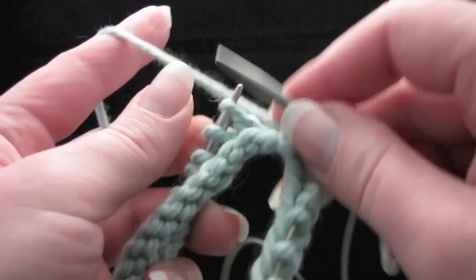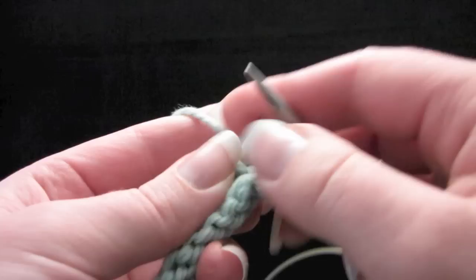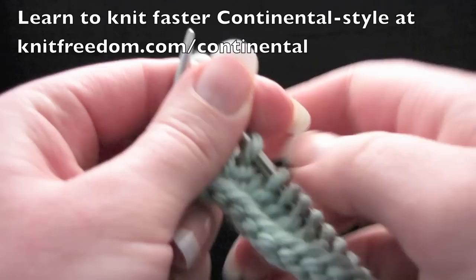Okay, and I've got videos on how to count stitches quickly, how to knit quickly continental style, how to wrap and turn. And we're just going to be combining all of this together. I've got videos on how to knit backwards, which I'm going to be showing you.